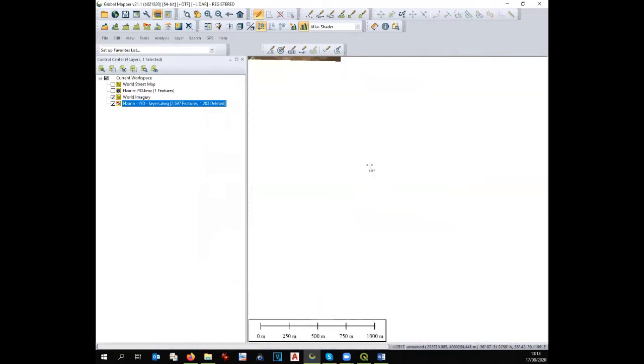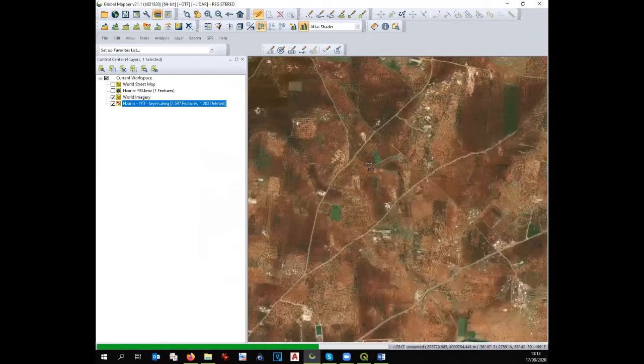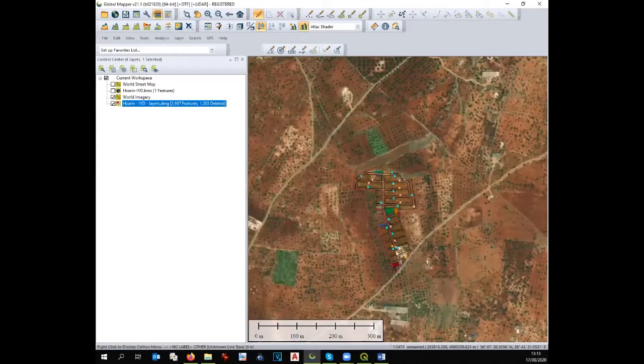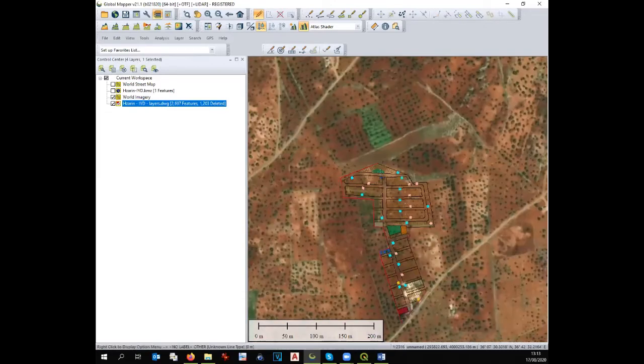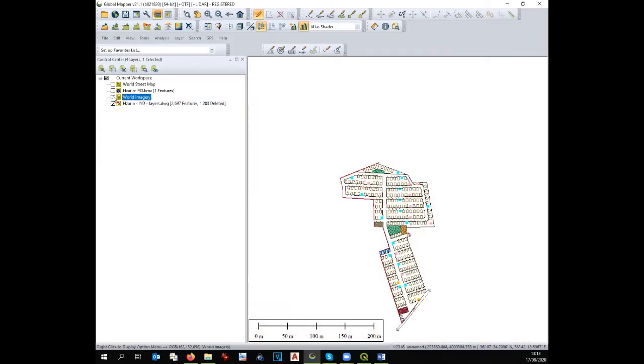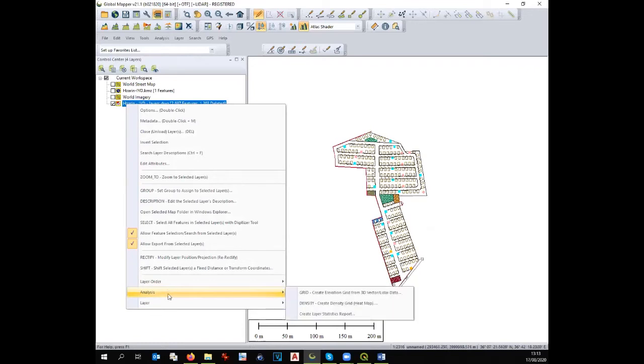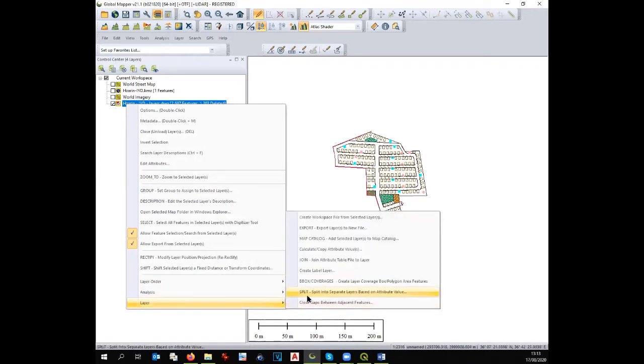Okay, it's here. Let's move in a little bit. You see, it's on the right position, so everything is fine. Okay, perfect and complete. Now, the next step will be to see how many layers Azaldem developed for this. The way to do that is just select the layer, AutoCAD layer, right click, go to layer, and go to split.